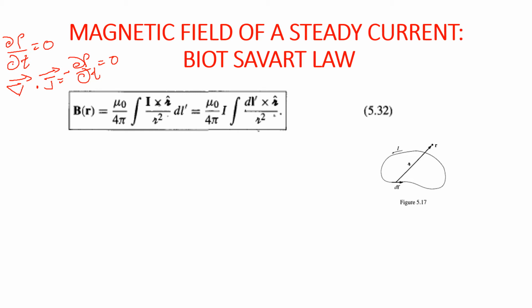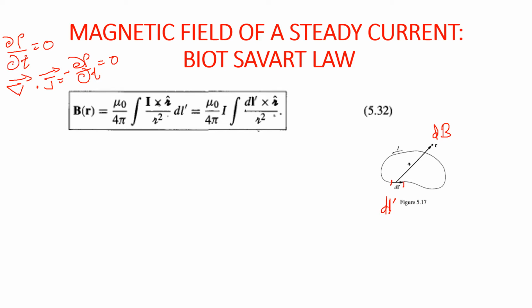Now, the steady current produces a magnetic field that is constant in time. But how much magnetic field? If there is a conducting wire having a current I, it produces a magnetic field in the surrounding region. But how much magnetic field, and on what factors it depends, is given by Biot Savart law. According to Biot Savart law, consider a small current element of length dl dash, through which a current I flows. That is why I call it a current element. It produces a magnetic field dB, the magnetic field due to this small current element.